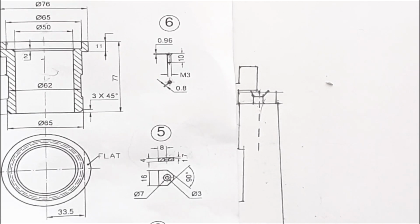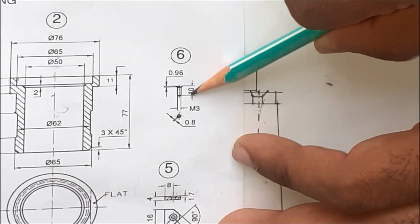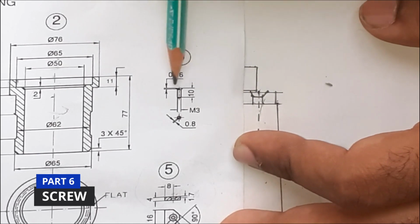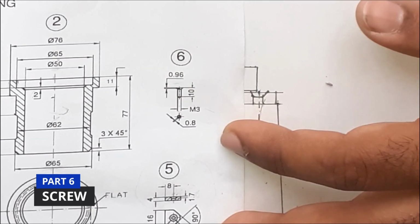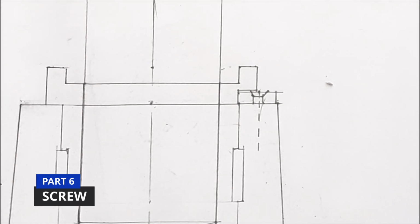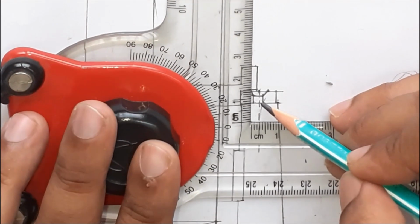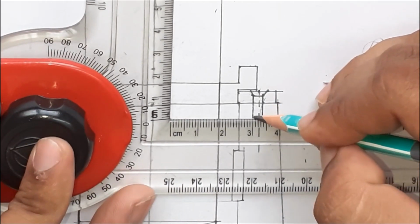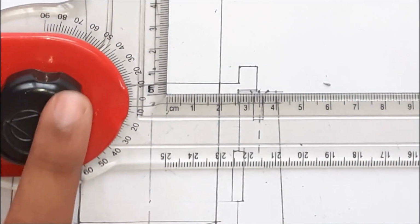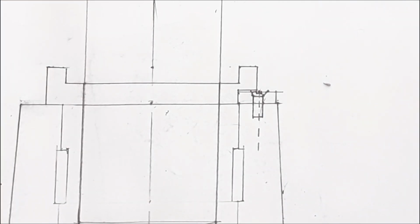Next we have to draw part number 6, that is this screw. As you can see, the height of the screw is 10 mm, and it has a diameter of M3, that is 3 mm, that we have already marked. So from here we will draw a line of length equal to 10 mm, then join this here, and also for the screw we will show this one. Now this completes part number 6, that is screw.